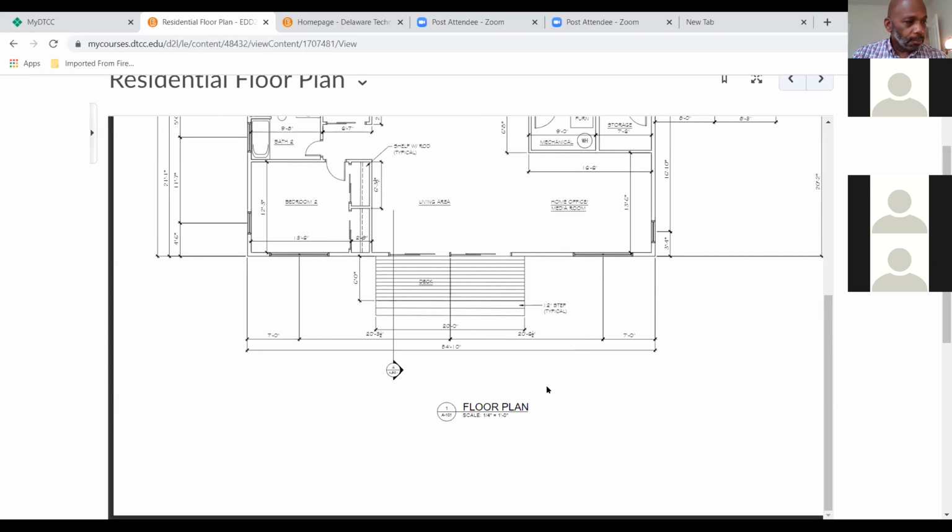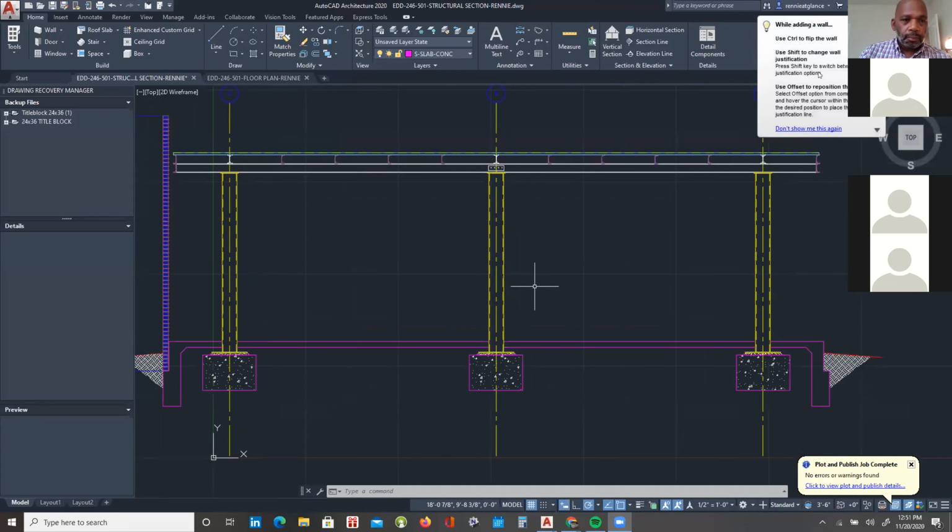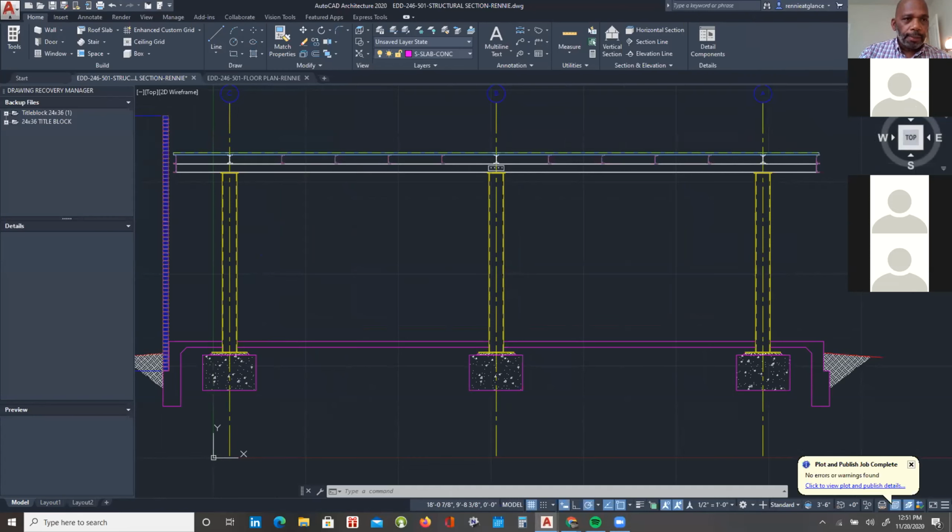If you don't mind, can I just share my screen for the structural section? Absolutely. Okay, that's what I have.